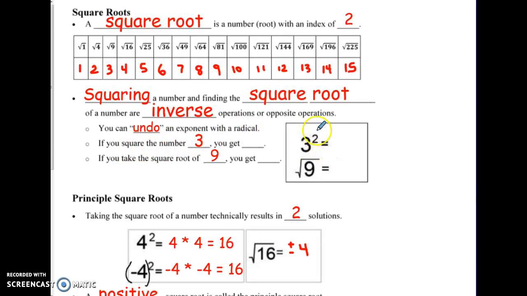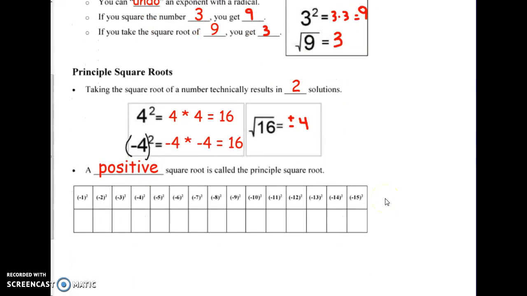So if we square the number 3, like this example shows, that means 3 times 3 is 9. If I wanted to undo 9 and find the square root, this is what the symbol would look like. The square root of 9 means basically, how did you get that answer? Oh yeah, you multiplied 3 times 3. So when we ask you for the square root, we just have to state the number 3 for that answer. So the square root of 9, you get 3. When you square the number 3, you get 9. So try not to confuse the terminology here. This is squaring when there's an exponent of 2. Square root is the symbol right here.